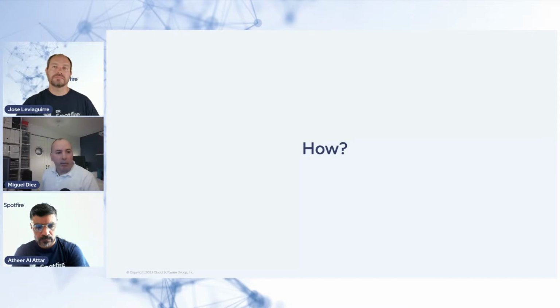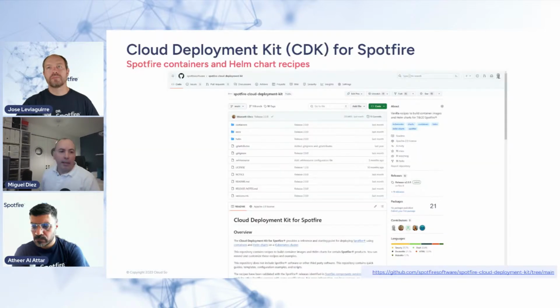Nice, very nice. Okay, whatever you're saying, but how can I do that? As you might know, we released Spotfire 12 LTS. We released a new product, the Spotfire Cloud Deployment Kit, CDK. And with the CDK, we provide a reference and a starting point for the deployment of Spotfire using containers and Helm charts on a Kubernetes cluster.